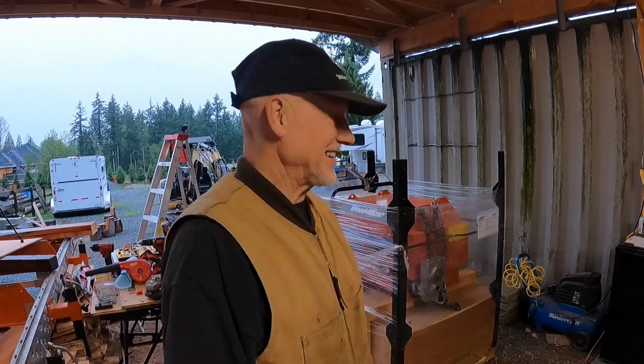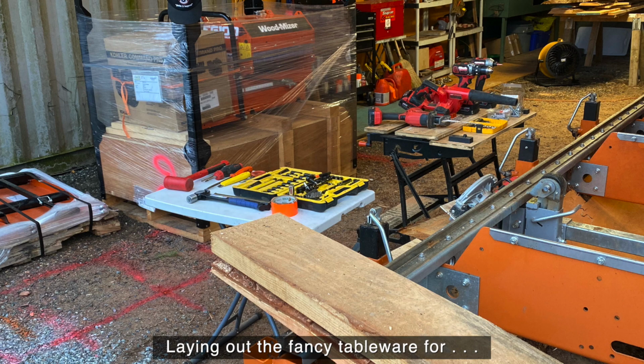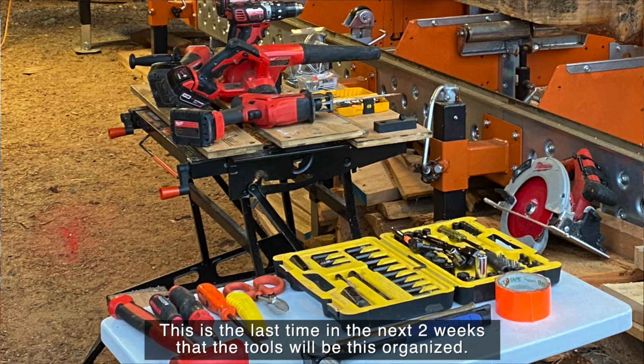Well, here we are. It's a rainy day in Vancouver, but I'm feeling like a kid at Christmas. Got this sweet little Woodmizer EG100 here. Came off the back of the truck. We talked about it at the beginning and I think again at the end of the last video. And just getting ready to see if we can put this thing together. Looks like a ton of fun, so I'm going to start undoing the wrapping paper.